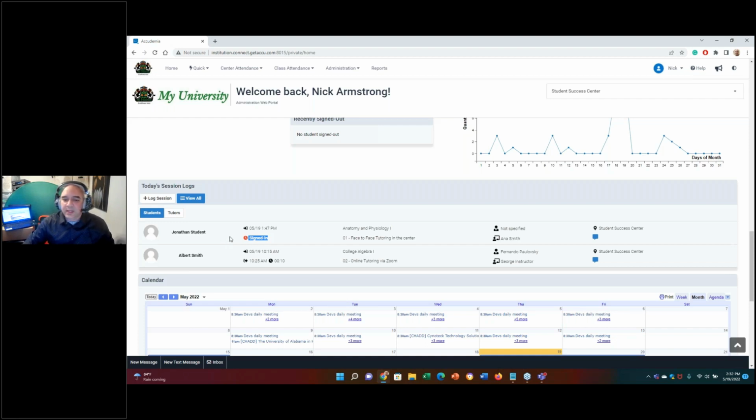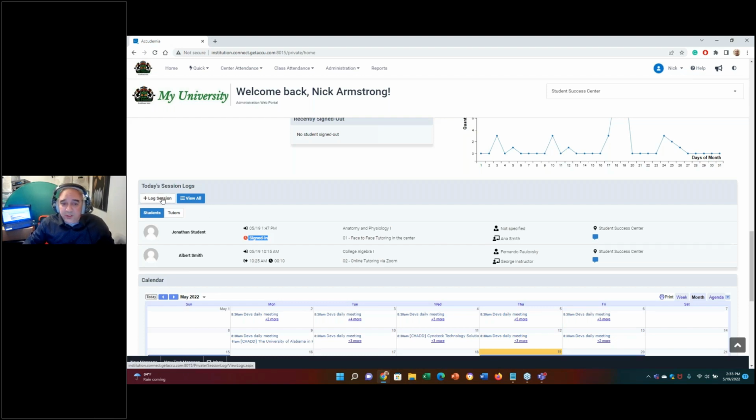I'm going to show all that, but as you can see right there, I have access to the session log, and if you notice down here, I have access to the commenting on the session log itself. So if there was any comment from a tutor about how the session took place or something, I could click this and I will be able to see right away how the session went. If there was an issue, maybe I need to call the tutor and see what happened. So there is a lot of valuable information.